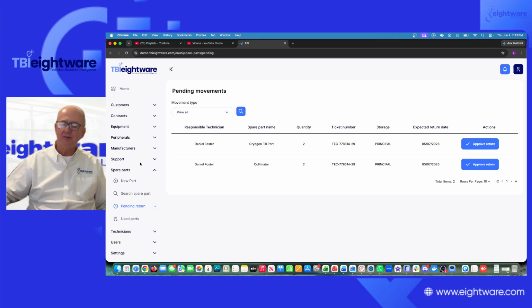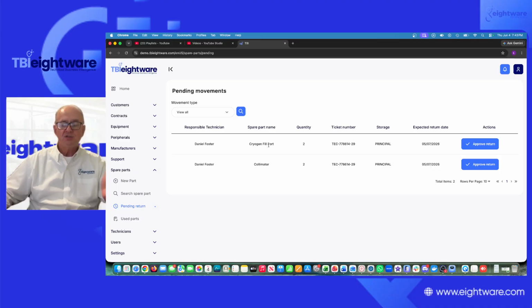There are other areas in which you can take a report, for instance per engineer, looking at what is in the hands of each engineer. But here is where the engineer goes to the inventory and says, okay, I'm returning the cryogen fill port.